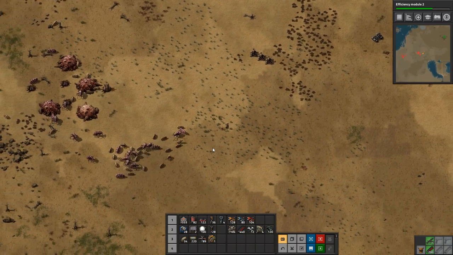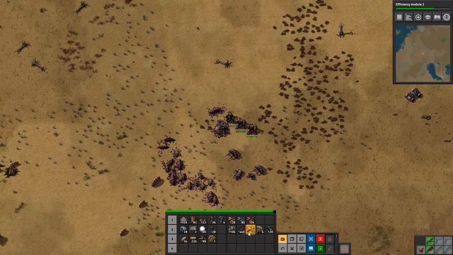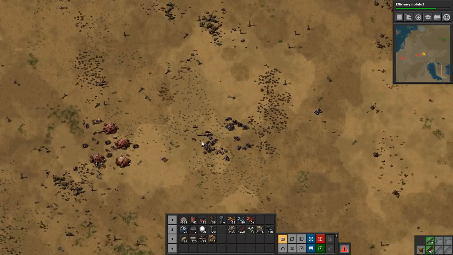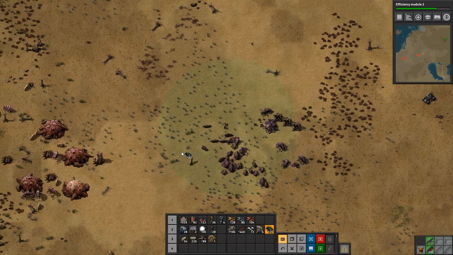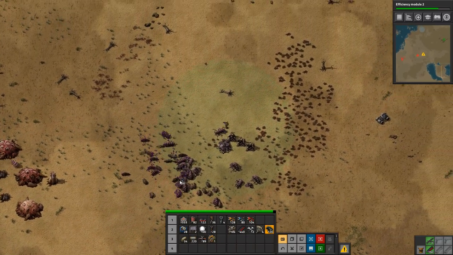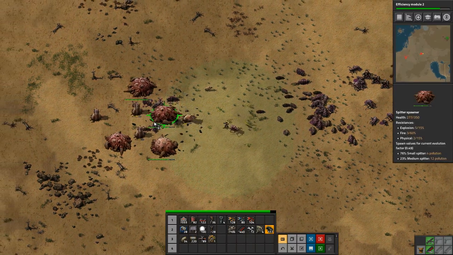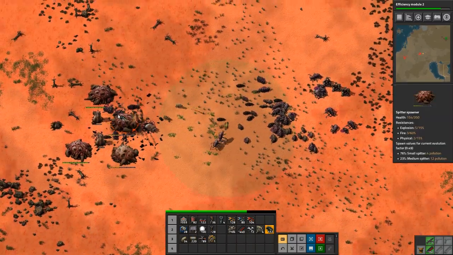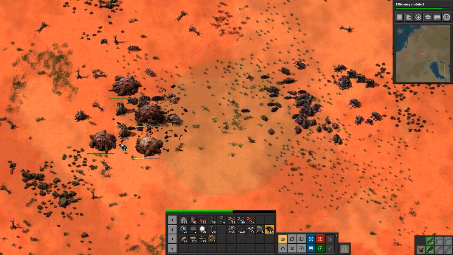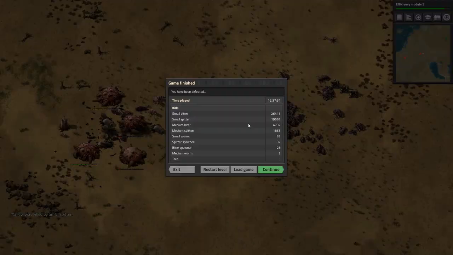Let's go get these guys. Whoa, they did a lot of damage. There's 4 worms right there. Okay. Alright. Throw some grenades if we can. One of the worms down. Alright, let's go get a couple more if we can. There. Now we really need to go back. Damn it!